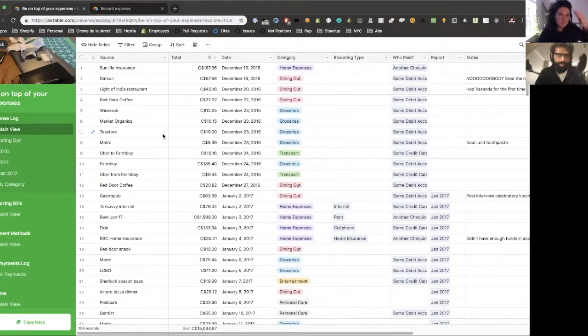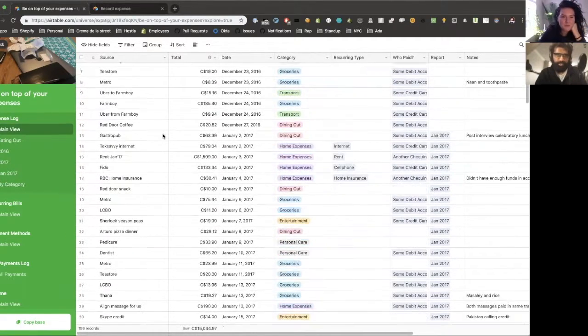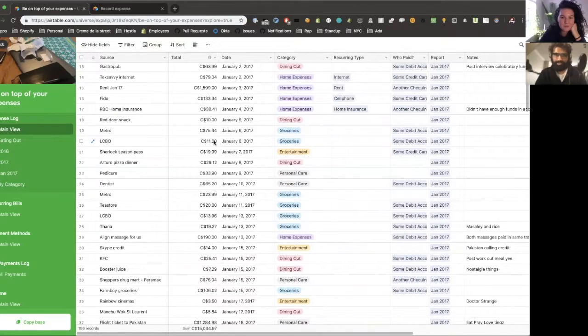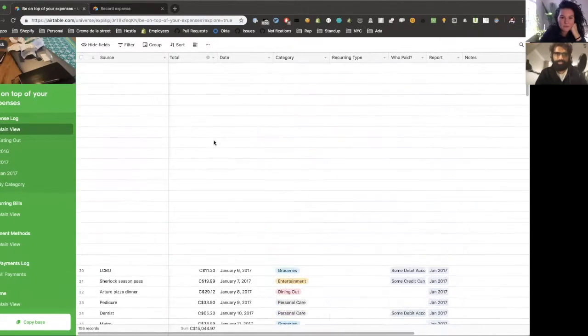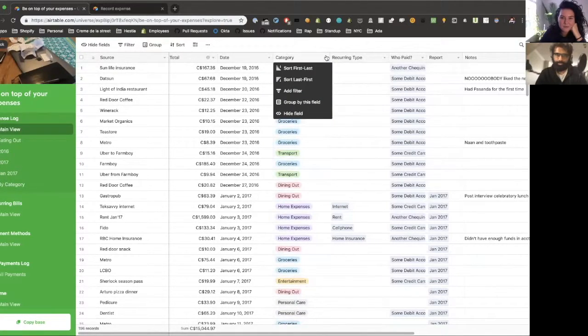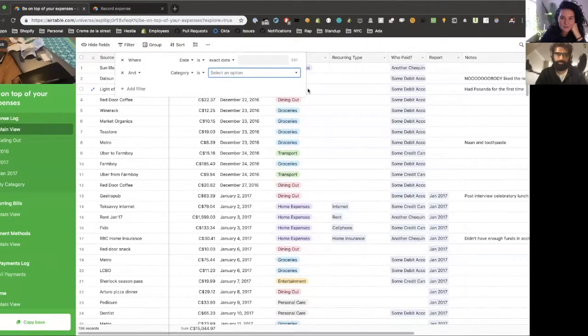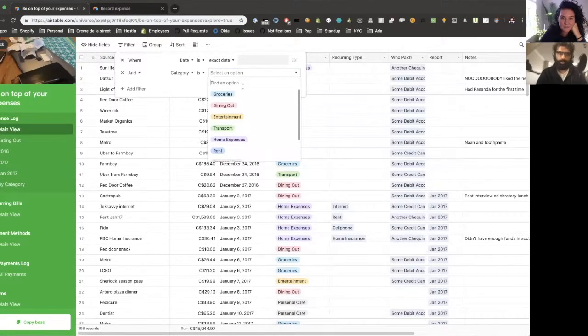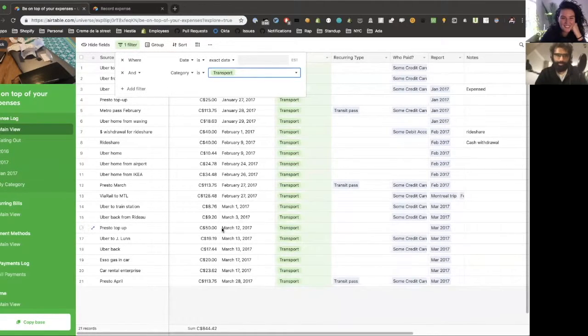All right, so expense logs. This is the overview, let's say, of everything combined. Obviously now you can dive in and go by category. I think this is standard stuff at this point. So sort by, add a filter or whatever. Like, how many Ubers am I taking? God damn it, I take so many Ubers, right? I've added bus too. This is old data, but it's still the same thing.